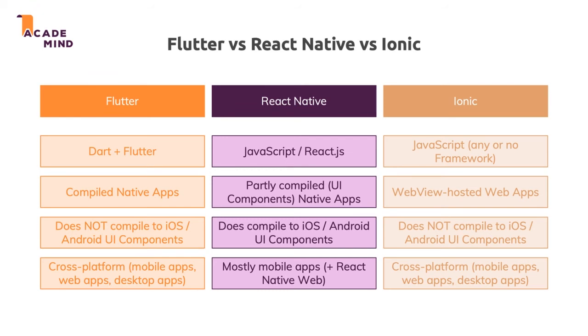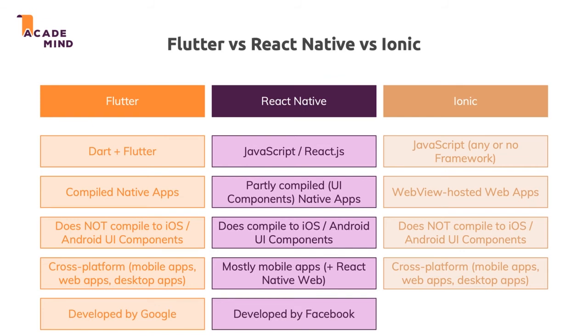Now, who's working on these projects? Flutter is developed by Google, React Native is developed by Facebook, and Ionic is developed by a company which is called Ionic, and therefore they all have big companies backing them, especially React Native and Flutter, of course, but also the Ionic company is earning its money with the Ionic framework, and therefore regarding the future, all three should be very stable and under active development for a long time. So that shouldn't influence your choice.